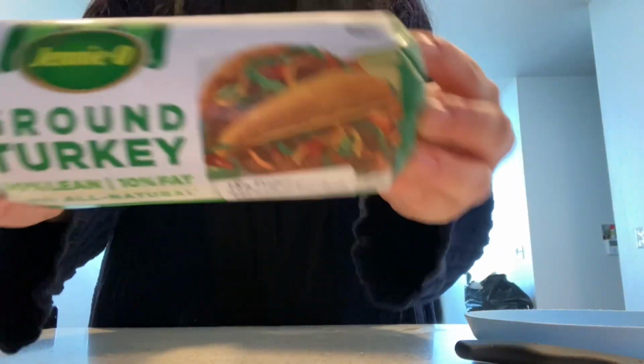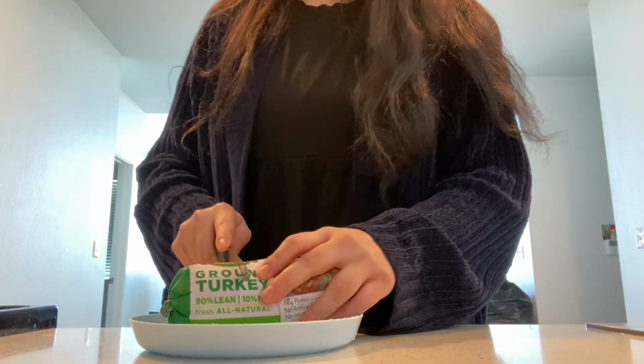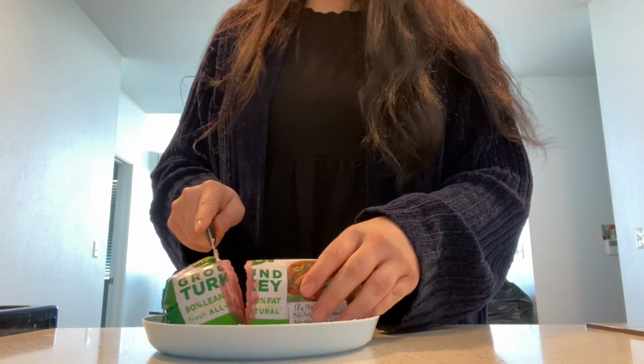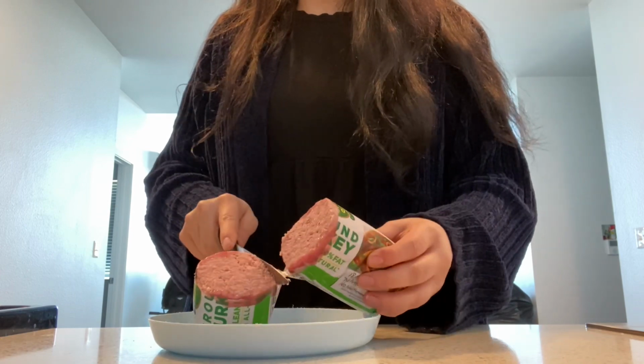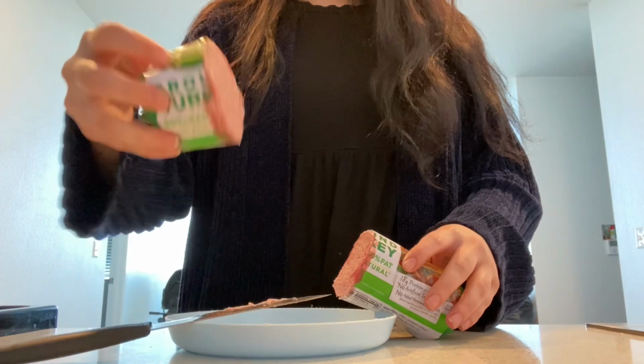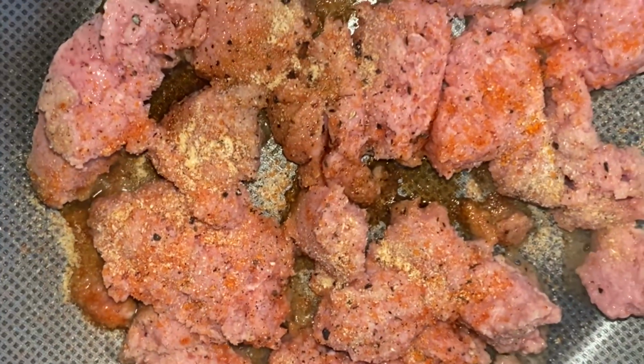For a late lunch, early dinner, I'm going to be making a Big Mac salad. I am going to be using ground turkey instead of ground beef. I am going to be cutting up about this much. I like to add seasonings of choice. You may use whatever you'd like.